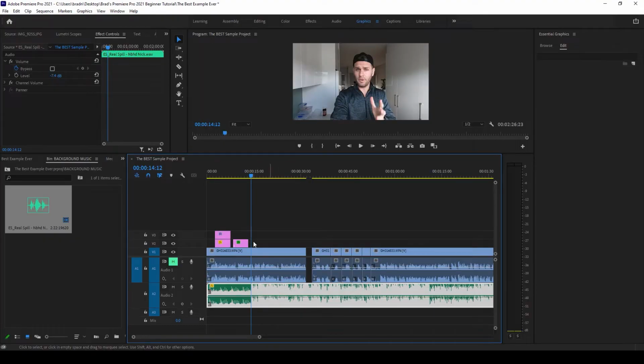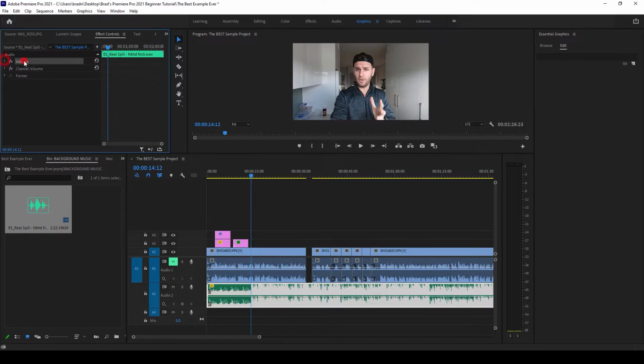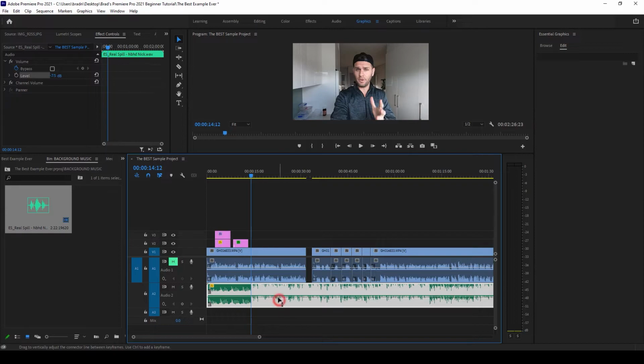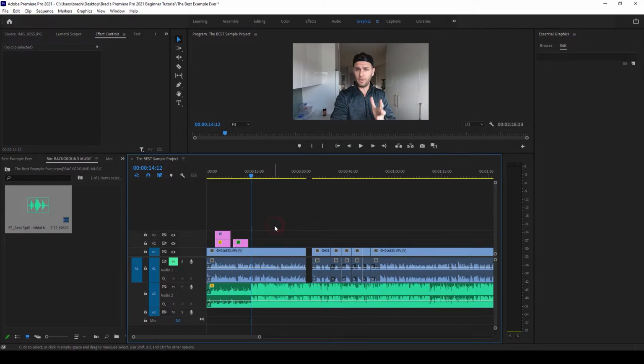Okay, so another way you can reduce the volume of the background music is click on the background music here and then go over to Effect Controls and then go to where it says volume, right? Click on volume, just hit the drop down arrow where it says level, right? Just change the value here. And as you change the value here, make it less and less, that line will drop down as well. So there's two ways you can change the volume to make it not as loud. So I'll play this back.